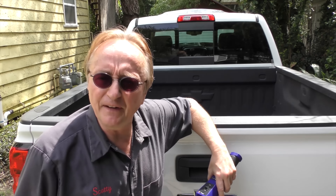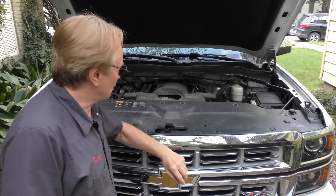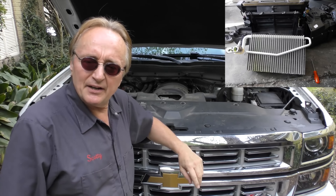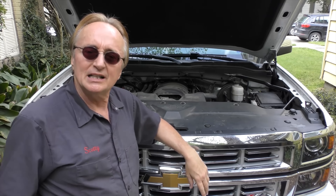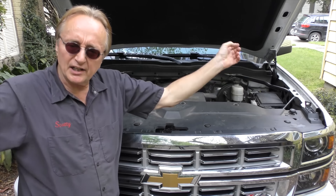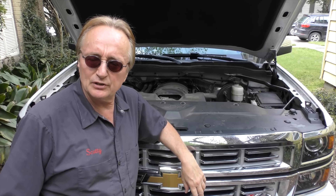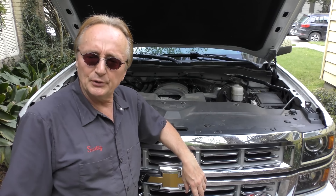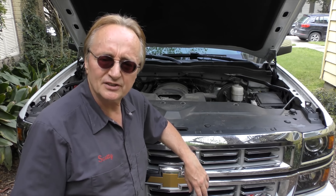In the olden days on GM trucks, they had the evaporator under the hood — I could change one out in about an hour, not 14 or 15 hours. But they decided to move it all inside, so you gotta take the whole dash apart. The cost of labor plus parts comes to around $2,000 to fix the stupid leak, on something that shouldn't have leaked that fast.